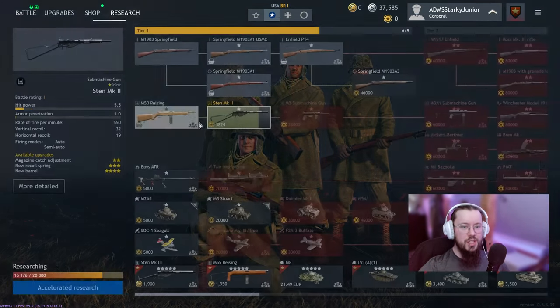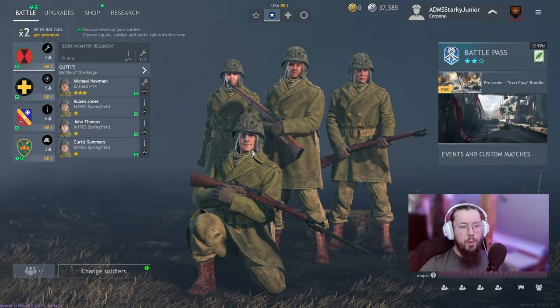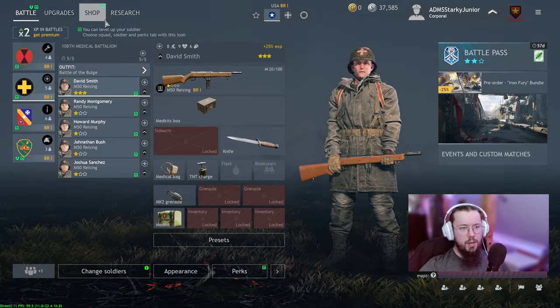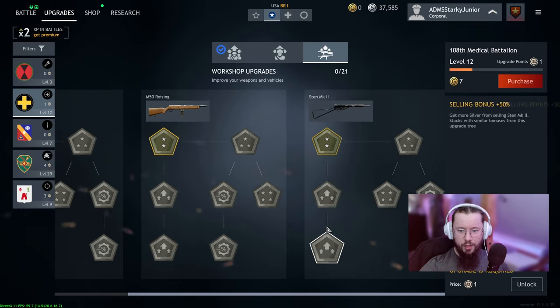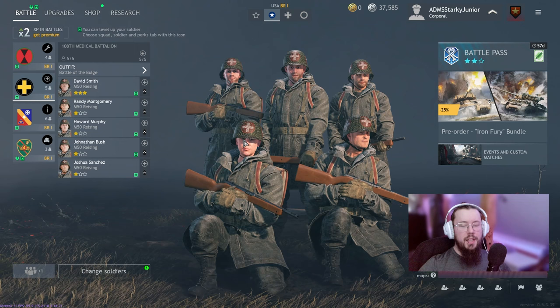In terms of researching, we're going to finish the Stenmark 2, which is going to be my main focus, to get these Stenmark 2s bought. I'm going to put these on my medic squads, and I want to see if I can upgrade them later down the line. Those might be one of the first weapons we actually try to upgrade. As you can see here, we haven't done much of it yet. That's going to be number one.